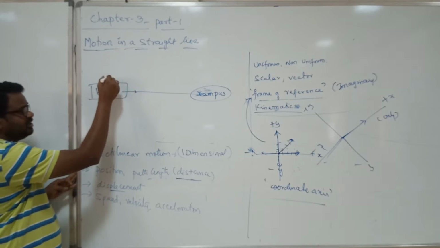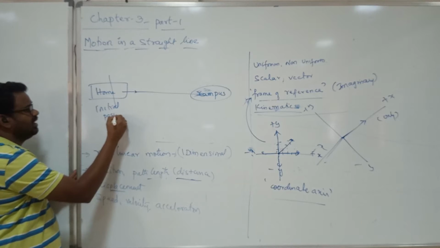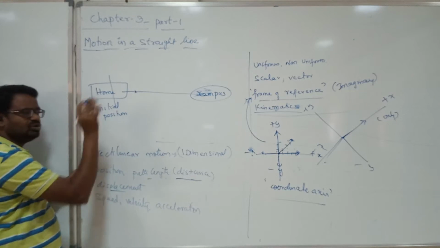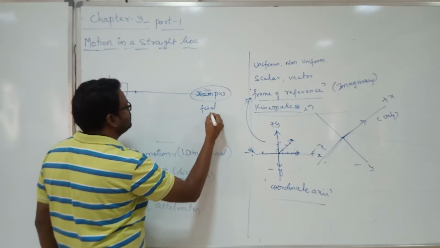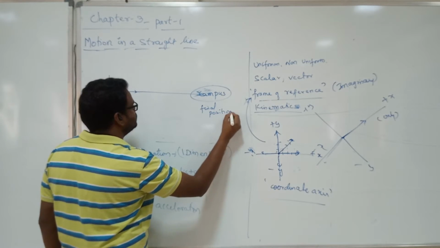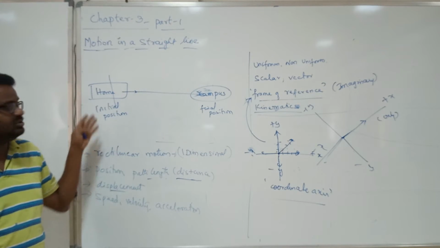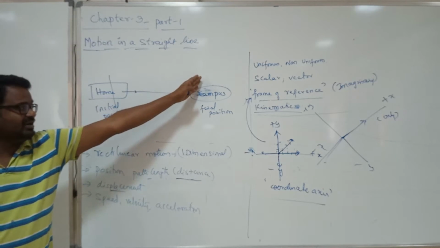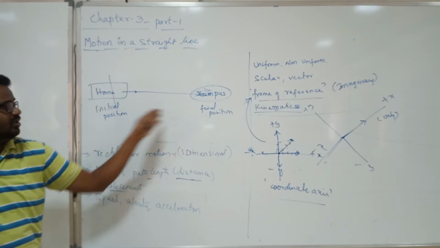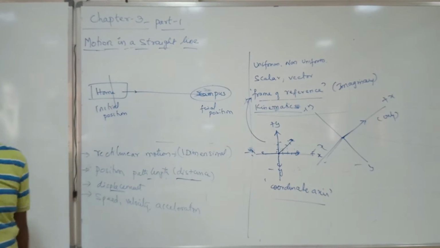Now, the initial position is here. Initial position means starting position. At what time you started, let us talk about time and place later. And after some time, where is your final position? This is your final position. What is the total path length now? The difference between the final position and the initial. Since it's a straight line path, you can straight away take the difference or the length, how much it is traveled from here to here, and in this case that is what we call a distance. That is if you are a good student.